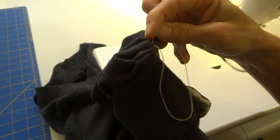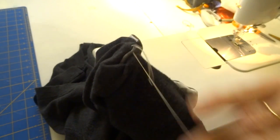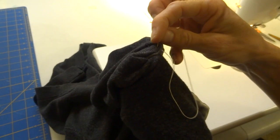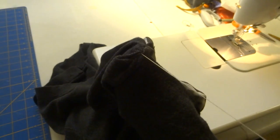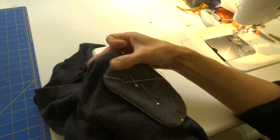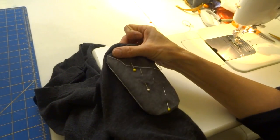Just go in the back and come out at the gray fabric and get a little piece of it. And go all the way around like that. And when you're done, you'll have a nice patch on your sweater, on your pants, or maybe you'll put a fun patch on your little girl's dress.